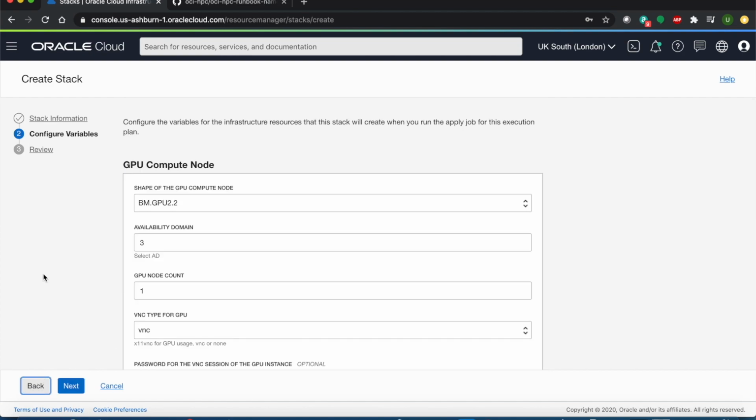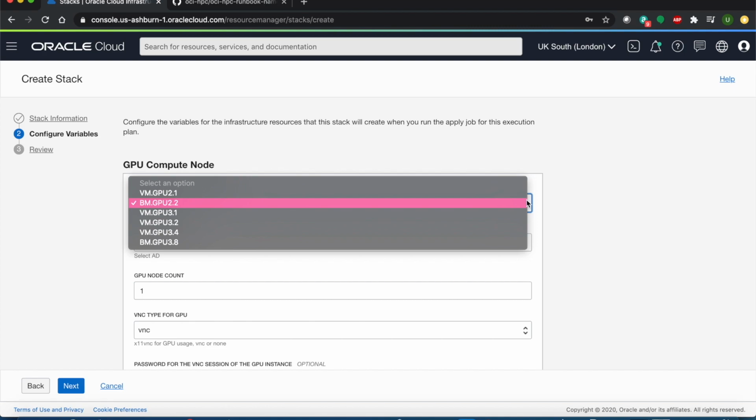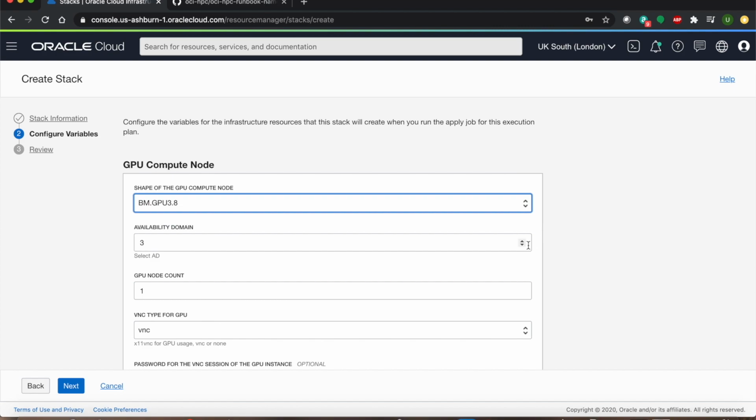So all of the following information is already pre-populated by the zip file. As you can see here, we have several different GPU shapes, both bare metal and virtual machine. But for the purposes of this lab, we're going to use BM GPU 3.8. And we've got to make sure that's in the correct availability domain.